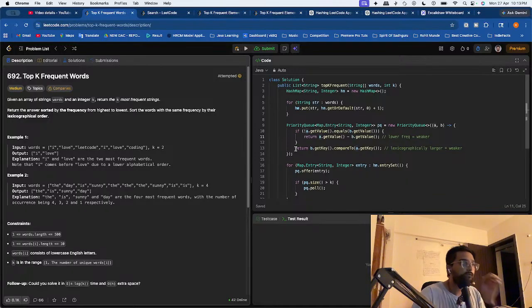Okay, then what's the point of using the iteration over here? Let's see if this works. Yeah, 86.78. Wrong.